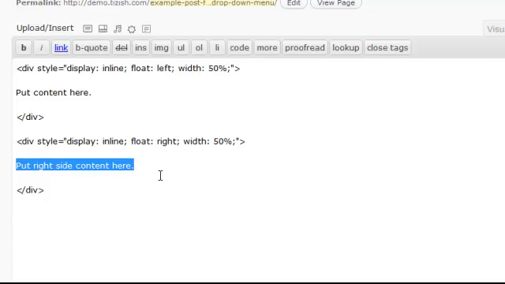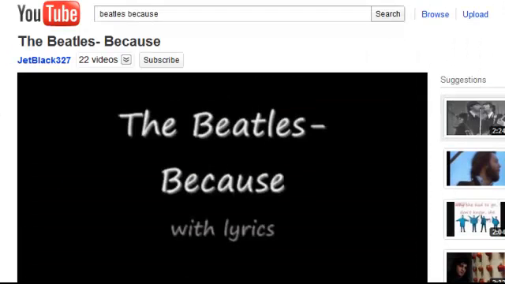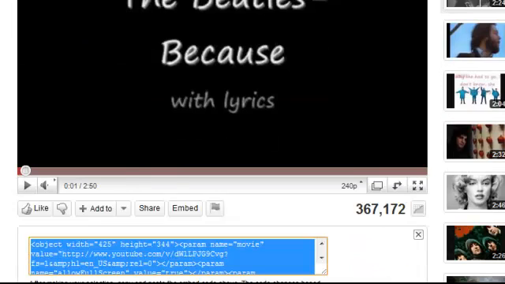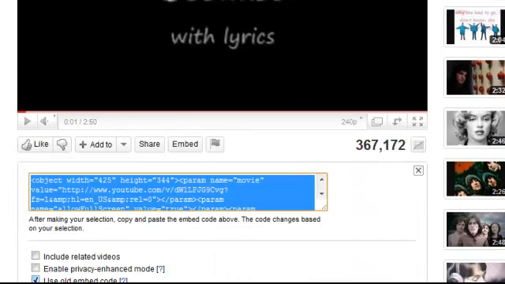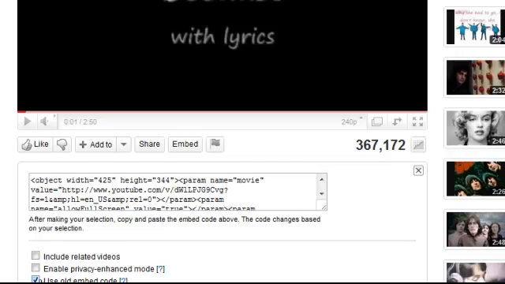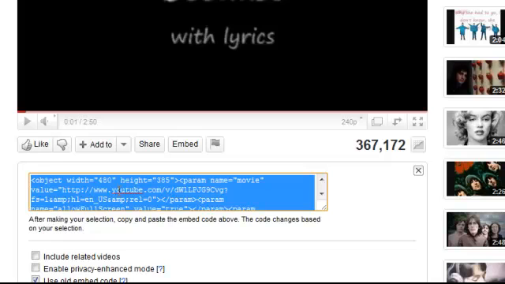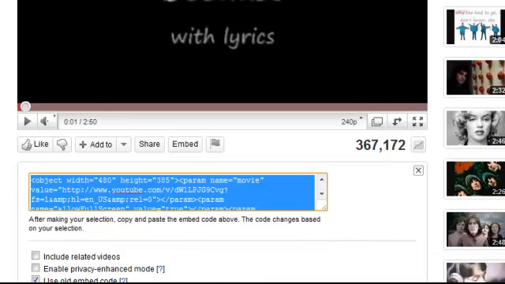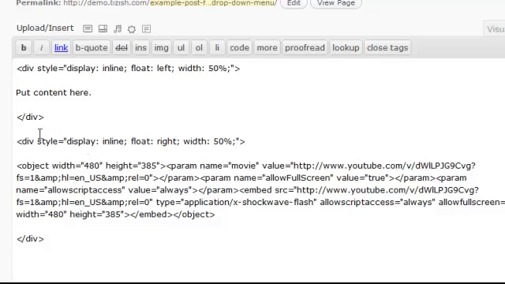So here, for instance, let's say you want to put a video on the right side. So go to YouTube, click the embed button, and then make sure that use old embed code is the code that's written up. Alright? After doing that, click on 480 by 385, and now go ahead and click here, copy this code, go back to your edit page, and now paste it here on the right side, assuming you do want it on the right side.